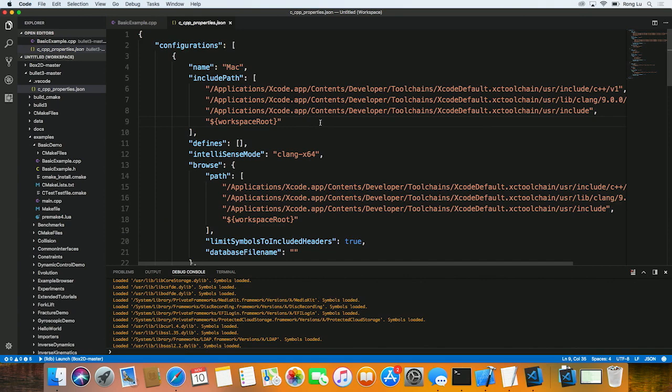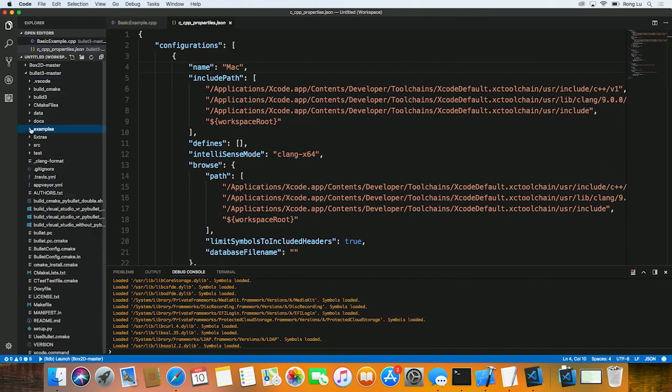The C++ extension now supports reading includes and defines information directly from a compile_commands.json file, which is a compilation database file consisting of an array of command objects. Each object defines how a translation unit can be compiled in the project, and it can be generated by many build systems, including CMake and Ninja. In this case, I'm going to show you how to generate such a file using CMake, because this particular project is set up to build with CMake already.